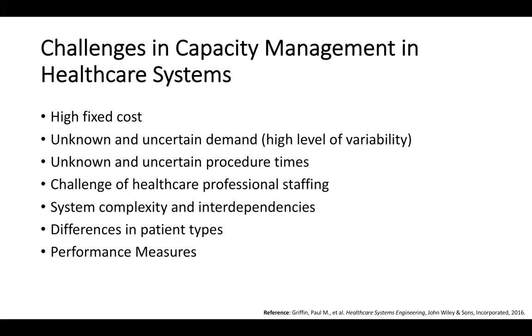We want to increase the quality of care, increase the customer satisfaction. And as we try to plan for the resources to do the capacity management, we may need to take into account multiple metrics. Some of them need to be increased, some of them need to be decreased, and that also makes the planning again harder. So these are some characteristics of the healthcare system, and these characteristics have made the planning for this healthcare system from every aspect a lot more complex.